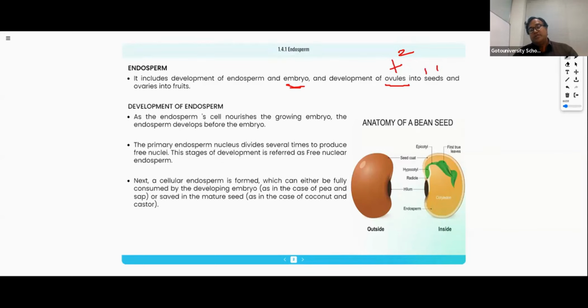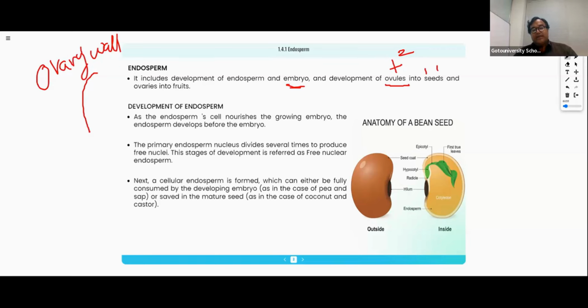When we observe the fruit in terms of its anatomy, we observe the seed inside the fruit. The seed cover is called what? Ovary cover? We should not say it like this. Only the fruit wall develops from the ovary wall. The seed wall is not the ovary wall, right? The seed coat is not the fruit coat, right? So be very careful with all these things.